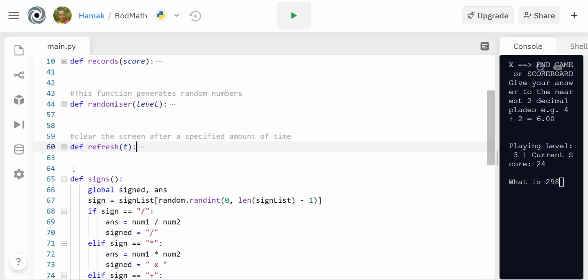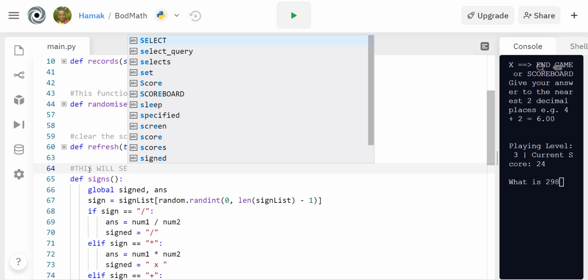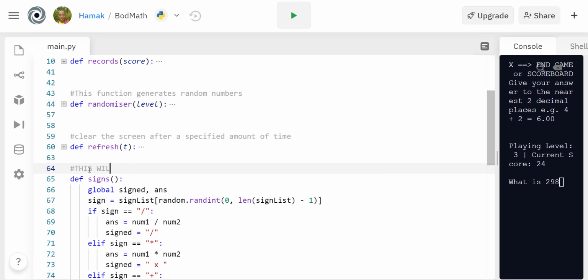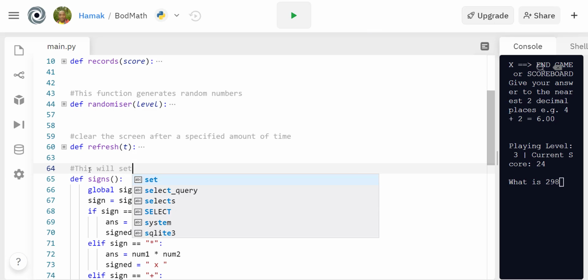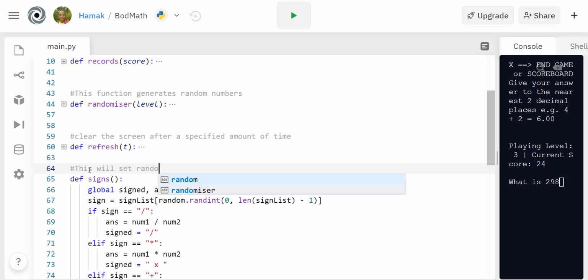Signs, that's another obvious one. So what this does is this will set, oh, hang on, not in capitals. It's gonna set random signs for you. Okay, minus times and so forth.